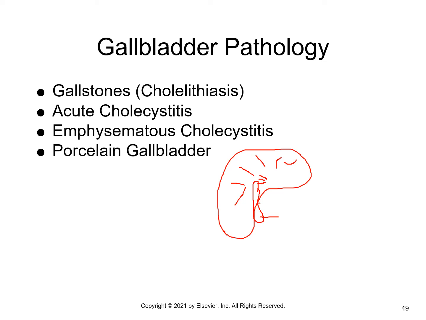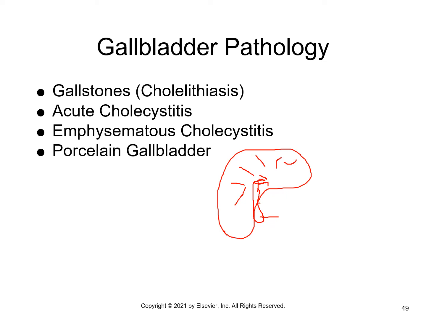That hepatic duct communicates with the gallbladder through the cystic duct. And that bile that's coming into the hepatic duct can get shunted and go into the cystic duct and end up in the gallbladder. At that point, the gallbladder holds onto this bile and absorbs some of the fluids out of it and condenses the bile a little bit. When somebody eats a meal, it produces this hormone called cholecystokinin, which causes the gallbladder to contract. When that gallbladder contracts, it's going to push bile out into the rest of the biliary tree.